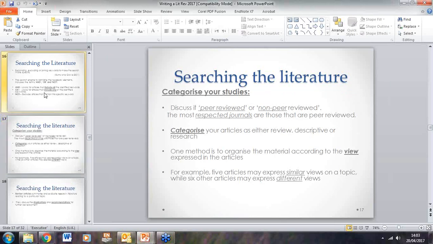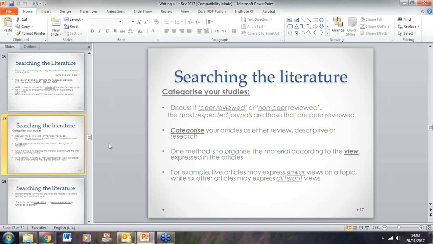So once you've done the and, or, nots and you've found your articles, you're looking for some respected peer-reviewed journals. Categorise your articles, either reviews, descriptive research, and so on. You might want to try and find pieces of research that use your particular methodology as well as your subject area.